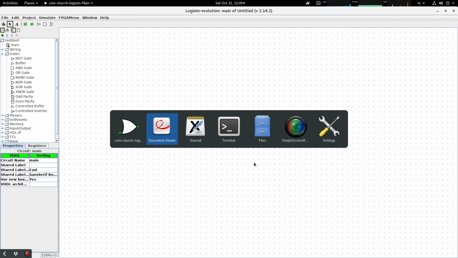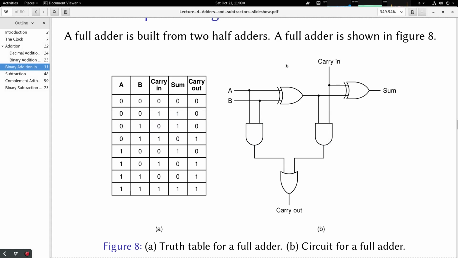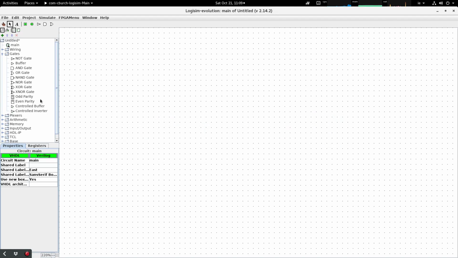In this section of the video I want to wire up a very basic full adder circuit. We can do that in Logisim quite easily by taking our gates, orientating them in the right direction and then wiring them up.